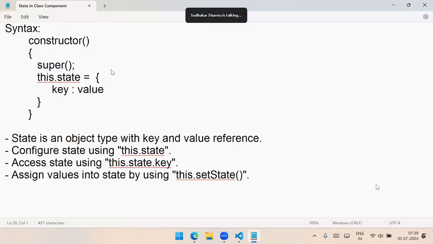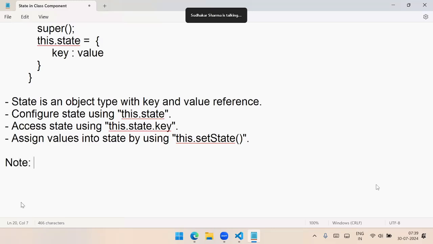But what is the key point here? You don't have to use the useState hook. You have to configure the state implicitly. That is the reason class components are also known as stateful components. Explicitly you don't need to create a state; implicitly they have a state.